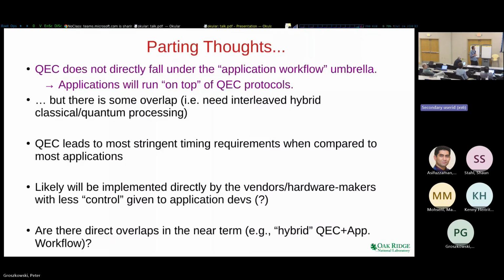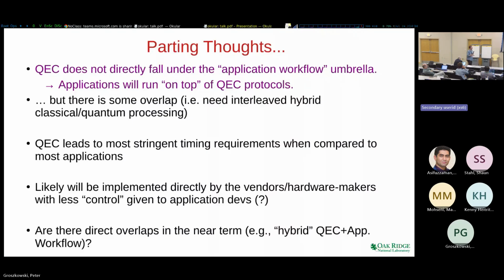I'll skip all of these, but one point that I might ask for the sake of discussion: down the road, presumably, once the technology advances, we can imagine a world where the application developers don't have to care at all about the quantum error correction happening underneath. You will just define your circuits, or maybe even some higher level programming language, in terms of logical gates, and you pass it on, and then the hardware handles it and the error correction just happens.